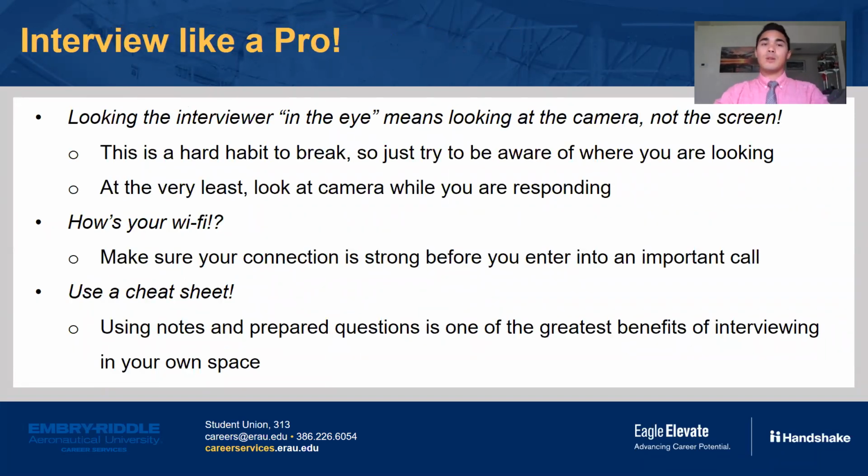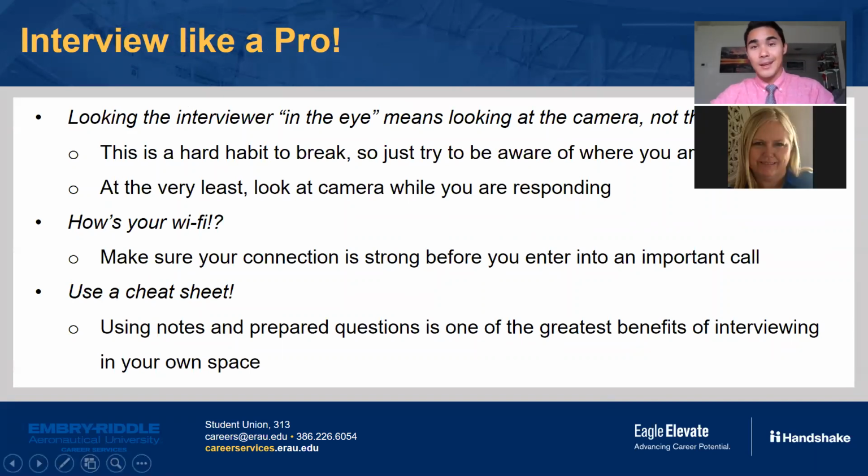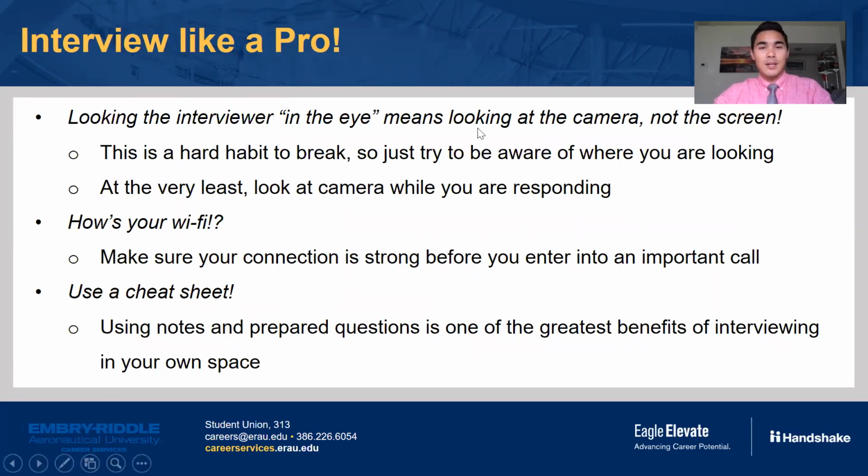Now let's take it to the pro level, with some pro tips that we've even gotten from employers' observations as well. One thing that surprises interviewees, such as our students and alum, is looking someone in the eye on the other side of an interview. So if you want to look the interviewer in the eye, it's looking at the camera, not the screen, okay? And I think this is a really tough habit to break. All I can ask is to just be aware of where you're looking. And at the very least, look at the camera while you're responding.